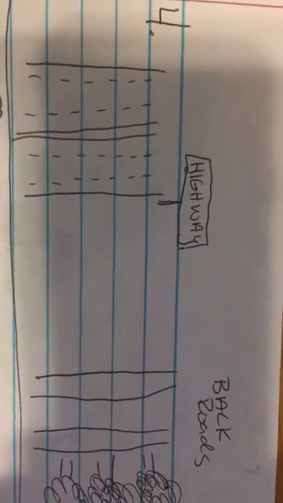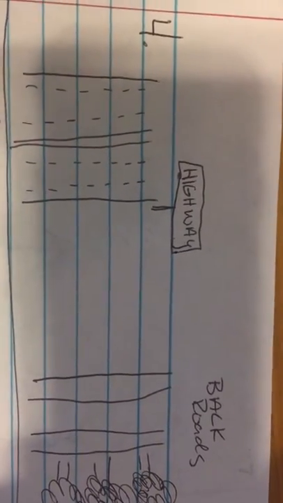John looks for different routes as part of step four. He finds a major highway he can take or some back roads.